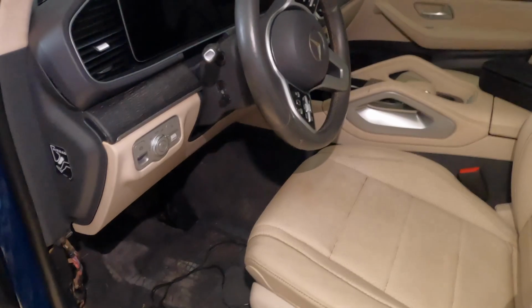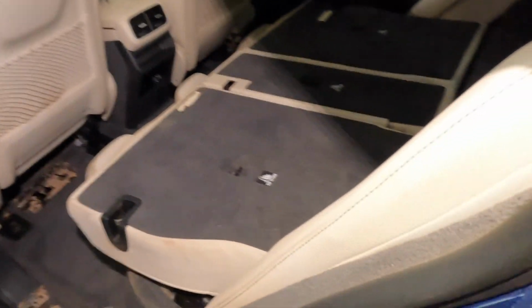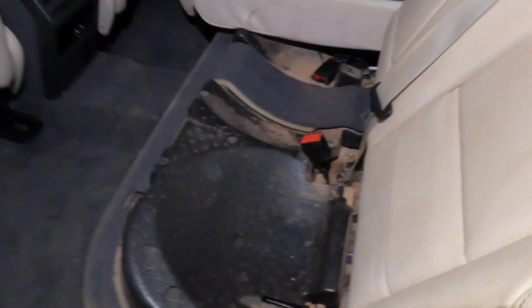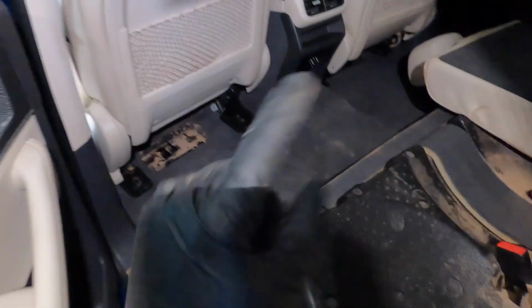Alright guys, so here is time to remove the front seats. So here is the situation. I tried to open the trunk and I can't, it's locked, even manually. So here's the situation: I have to take the carpet apart, but to take the carpet, I have to remove the front seats.